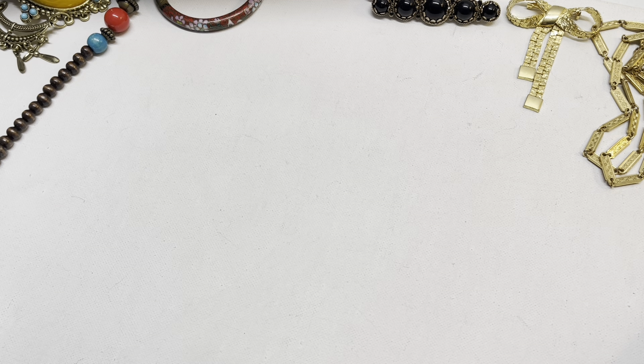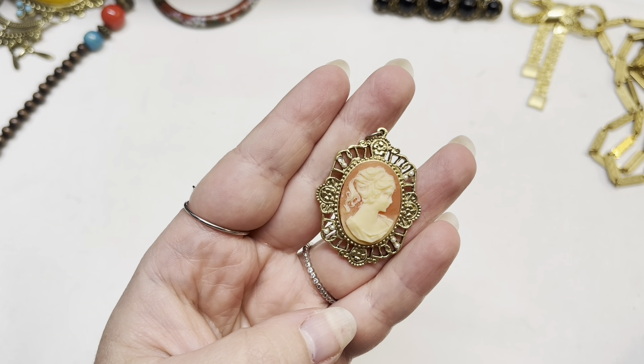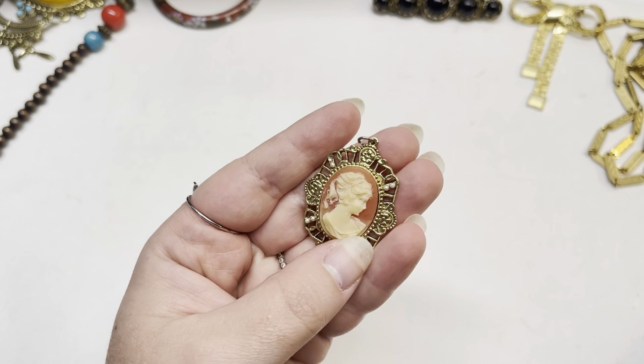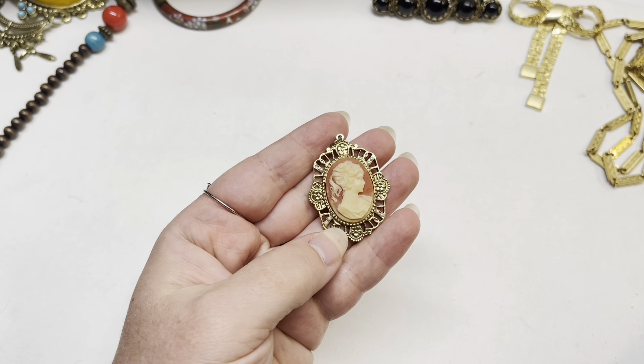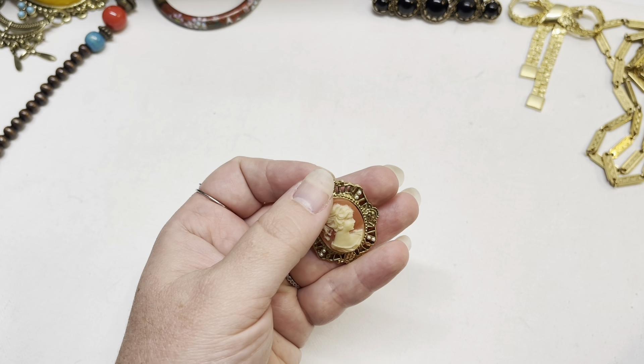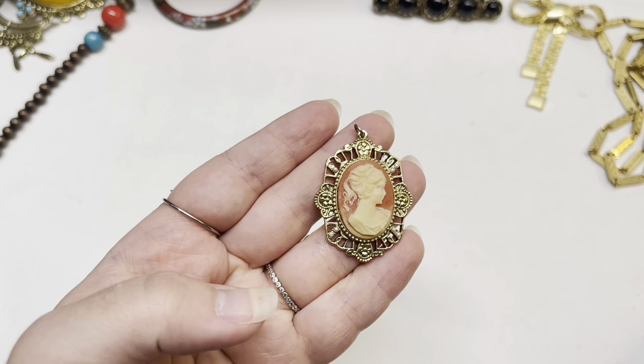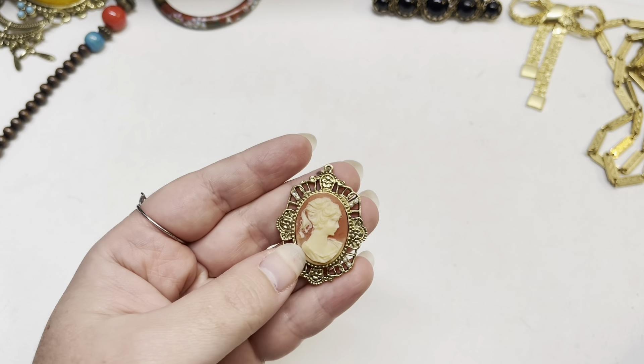They also had some single earrings — I'm not sure why they did this — they just put a price on it and bagged it. I thought it was interesting, like why didn't they just put it with a bunch of other mismatched jewelry? But I still bought one because I really liked it. This is just a pendant — I could probably put it on a chain and sell it, or I'll probably upcycle a necklace and add a bunch of charms to it. I really need to do a video on that, and show you how to make these dangling charm-type necklaces — very easy to do.